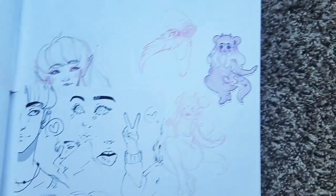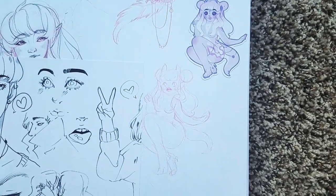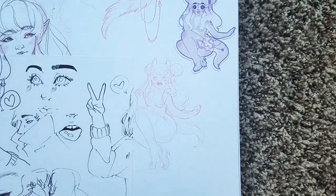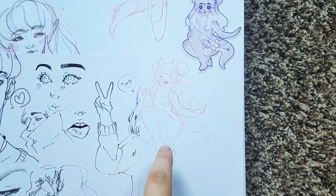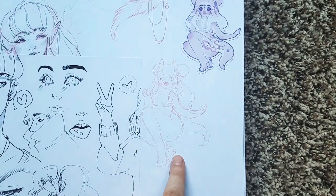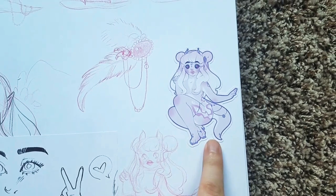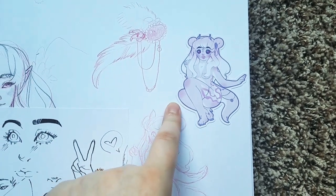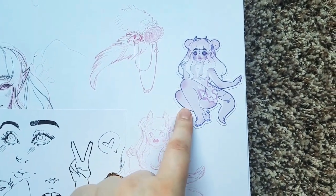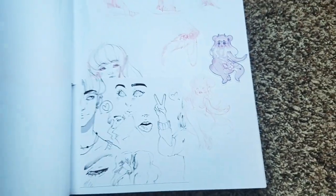This was a dragon character I created — my friend has a female dragon character and she was saying how the character was a lesbian without a girlfriend. I told her I'd draw her a girlfriend, so I drew this small, soft little bean. I liked her face better in the sketch, but this is a small sticker of the final piece — I did a full-size drawing but printed a little sticker to put in the sketchbook.